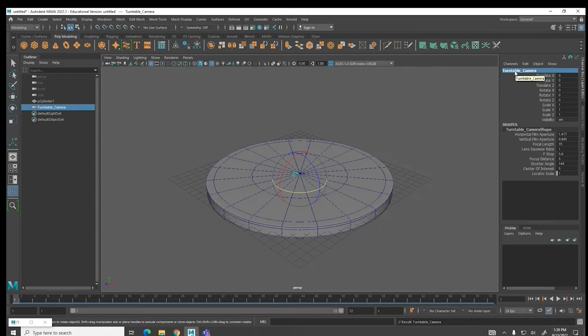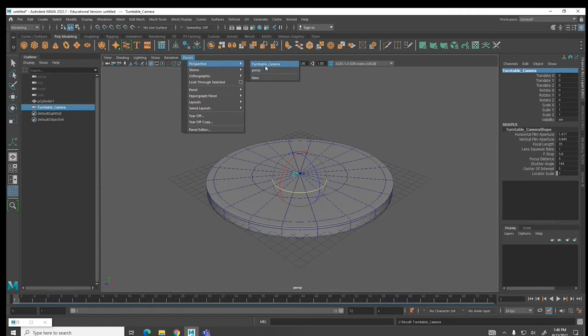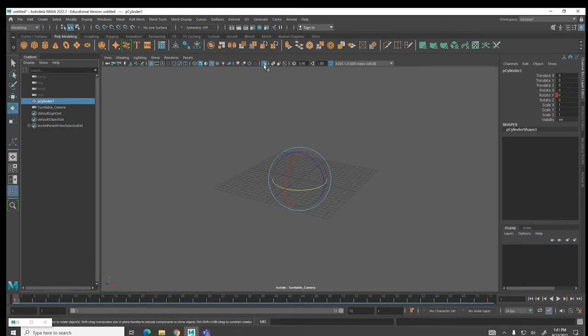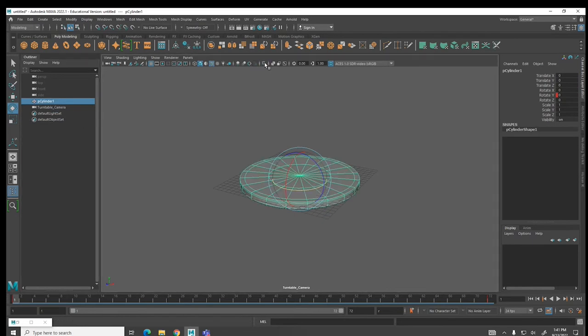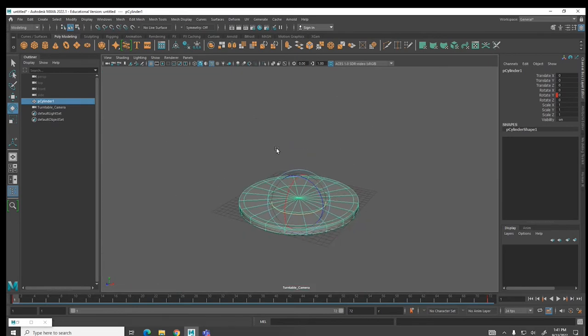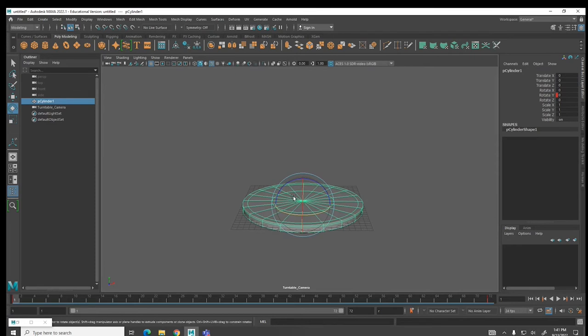But watch this cool technique. A lot of people in Maya, when I show them this, are like, oh my gosh, that changes my whole way of working. Okay? Panels, perspective. You see, there's my perspective camera, but I'm going to choose turntable camera. Now, right now, it shows me I've got nothing because my camera is in the middle of my turntable. But if I just zoom out a little bit, it's weird. I had that button activated by accident. Okay. All right. So basically, when I look through my turntable camera, I back up until I get a decent angle on my turntable. We might have objects that are tall, we might have objects that are long, right? So I want to get this camera set up in such a way so that no matter what I import in, scale and fit onto this turntable, I'm framing it really nicely.